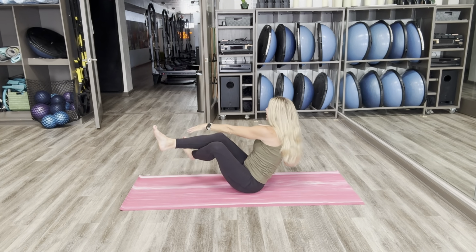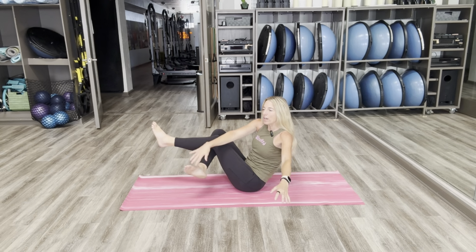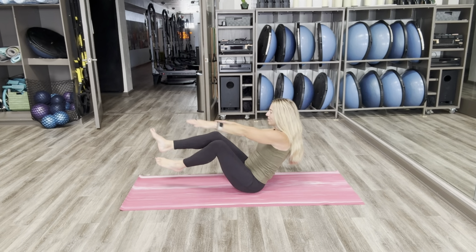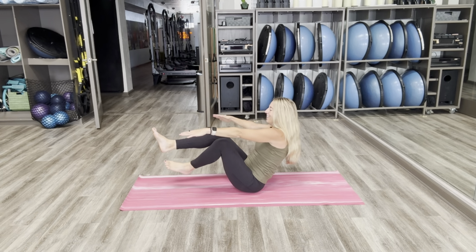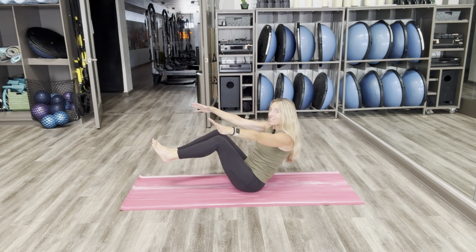But see if you can find your lightness, your connection into your core. Try 1 more on each side. Good. Now we're back into this V-sit here.